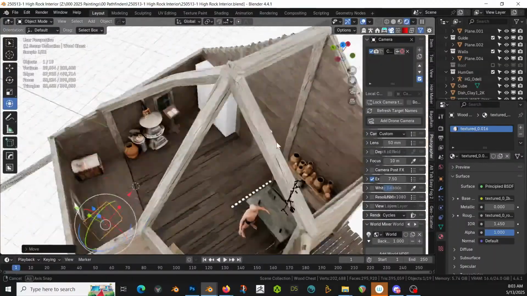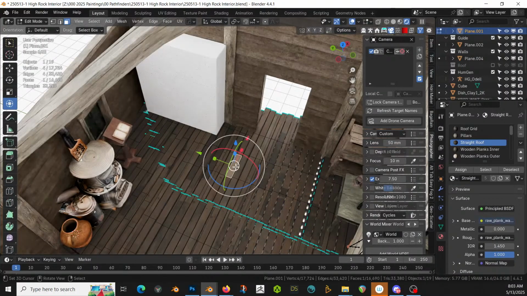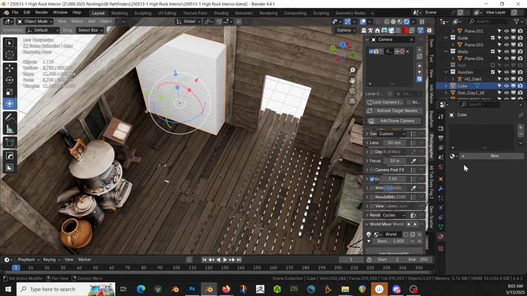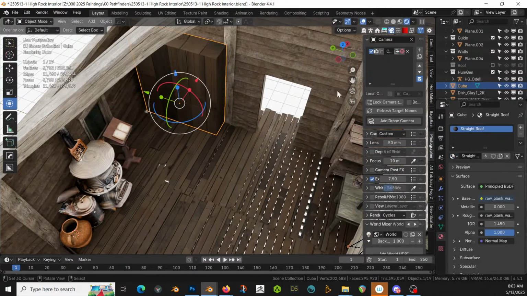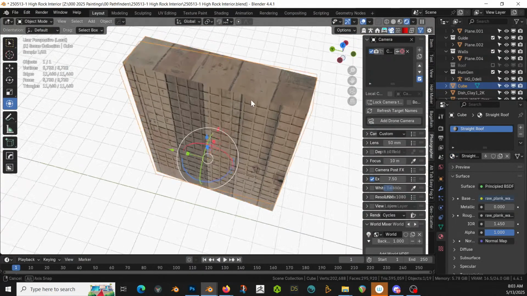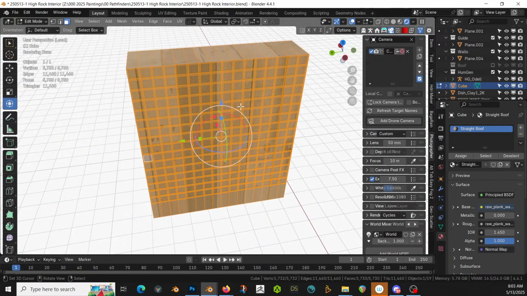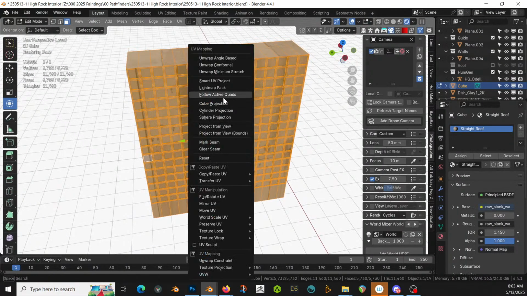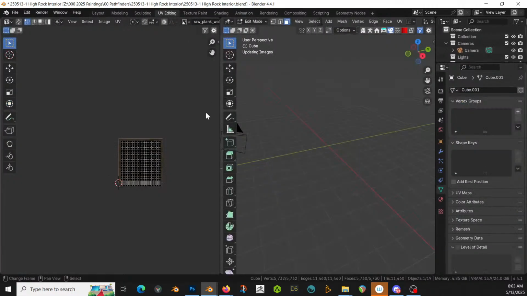Now, I want to give this maybe the same wooden texture as this straight roof. Let's just see what it looks like if we use it. Don't hate it. Might tweak it a bit. Project it.